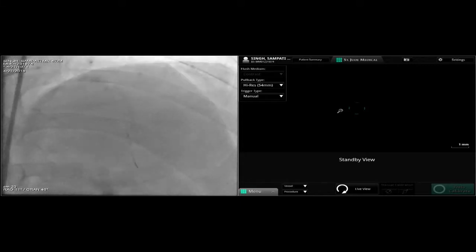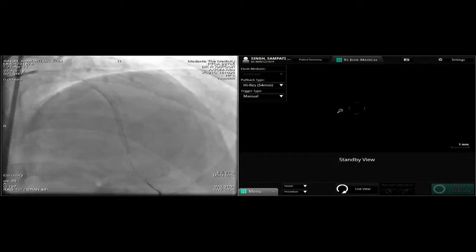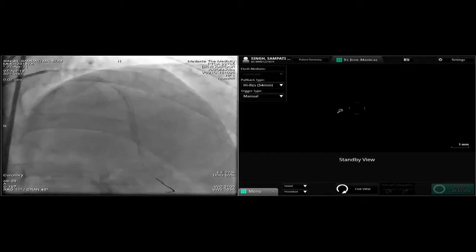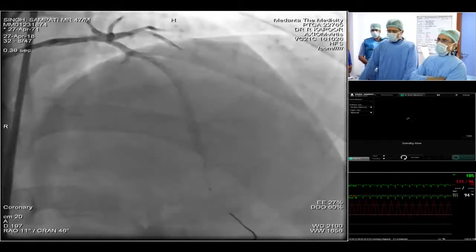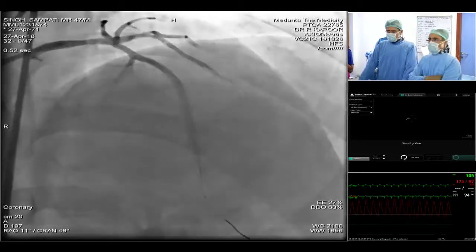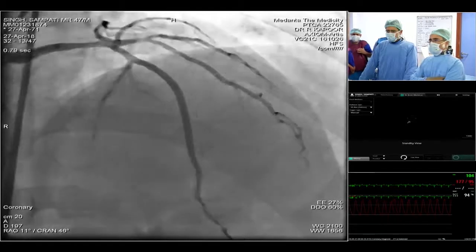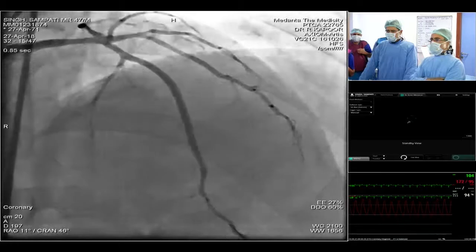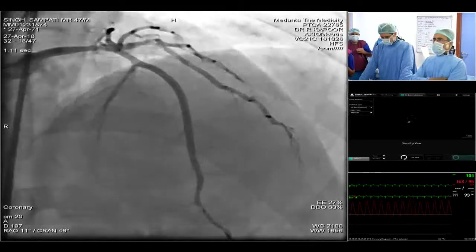Okay, show us a shot now. So this is how it looks post-stenting. We have used a long stent in LAD and a small focal in the distal LAD, and it looks pretty good to me, and we've checked it with the OCT, well-apposed stents, and there is some lesion in left main, but it's not functionally significant, proven by FFR, and that's what I think we are done up till this point. So any of the discussion points, any of the things which you want to give inputs up till this point?